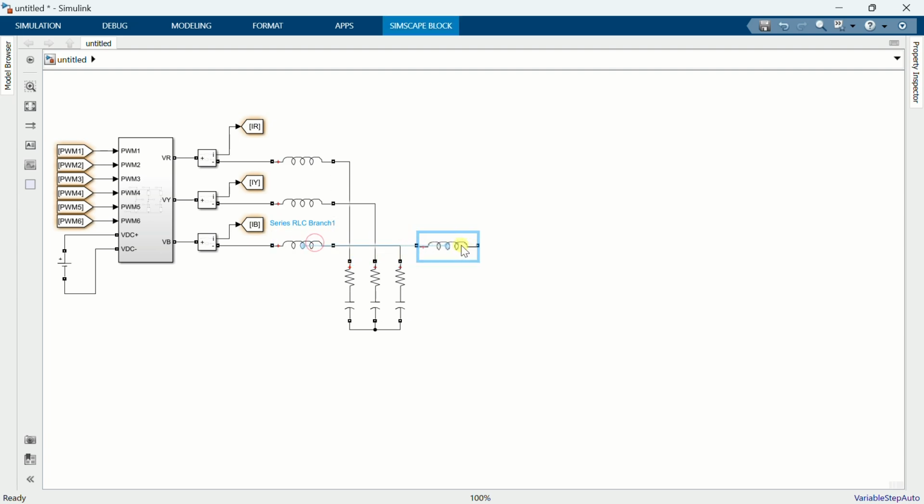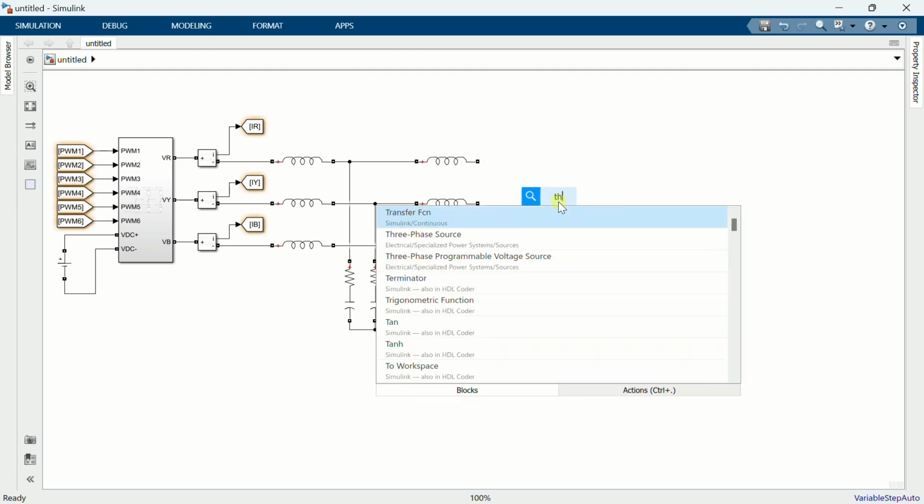Copy the RLC branch. Add a three-phase I measurement block.